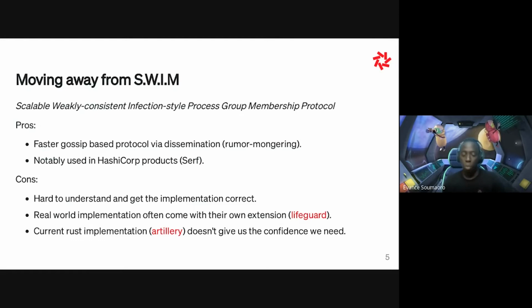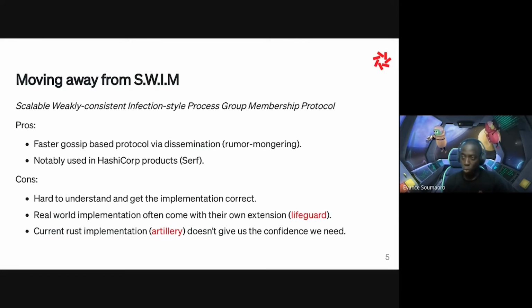Prior to implementing ChitChat, our first few versions of Quickwit had a cluster membership feature, but it was implemented using SWIM, which stands for Scalable Weakly-consistent Infection-style Process Group Membership Protocol. But we decided to move away from it.